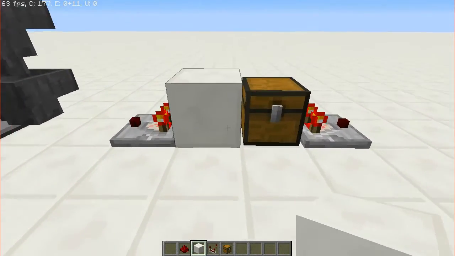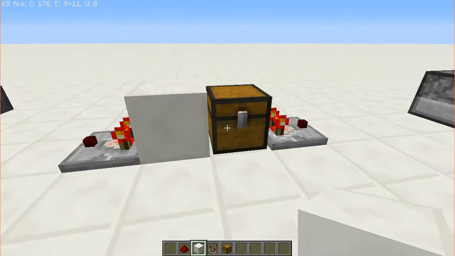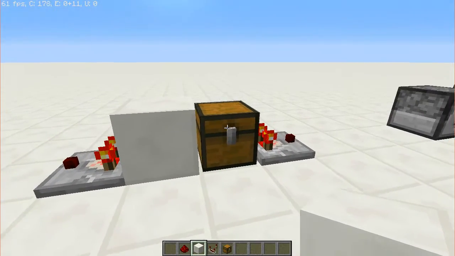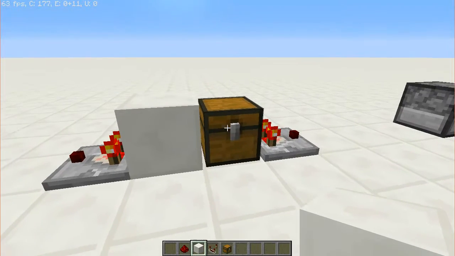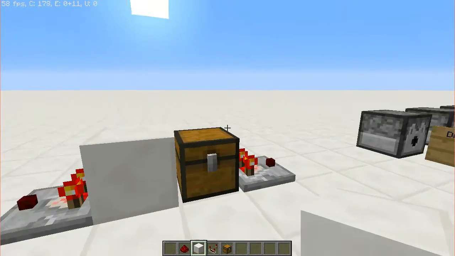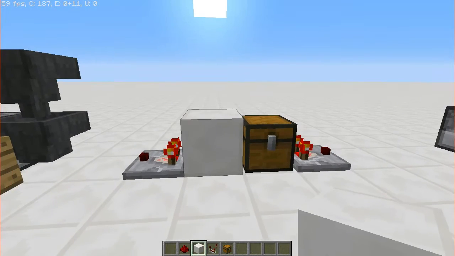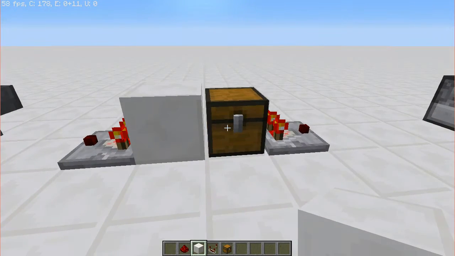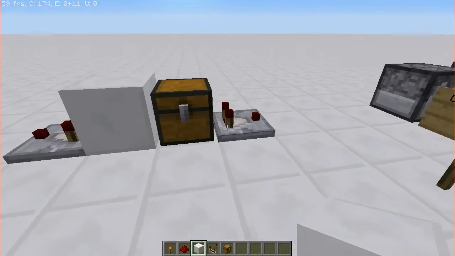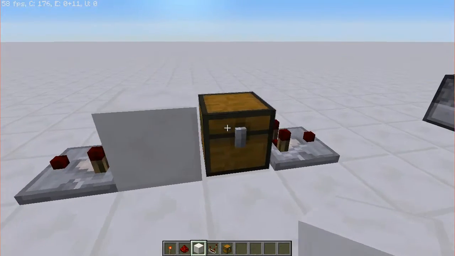So a comparator can take redstone outputs from storage systems, stuff that can store items or item frames. I'll get to that in a future video. So if I take this out, the comparator turns off. So what is happening? It's detecting the item inside the chest.